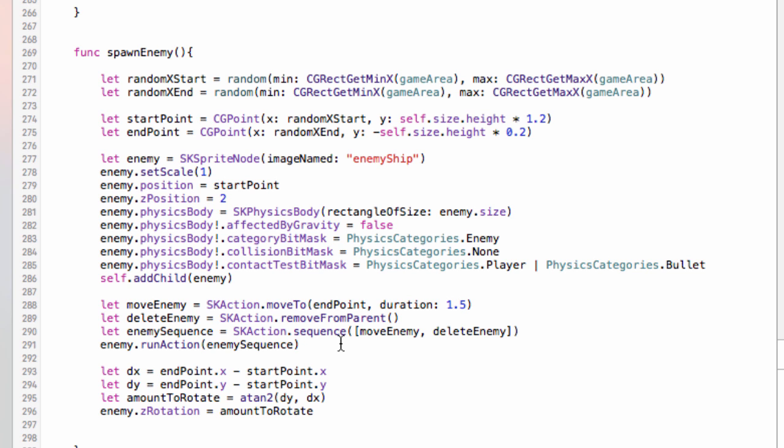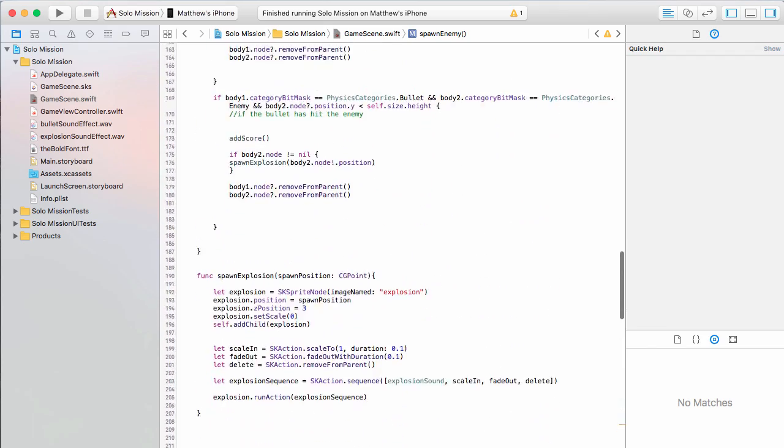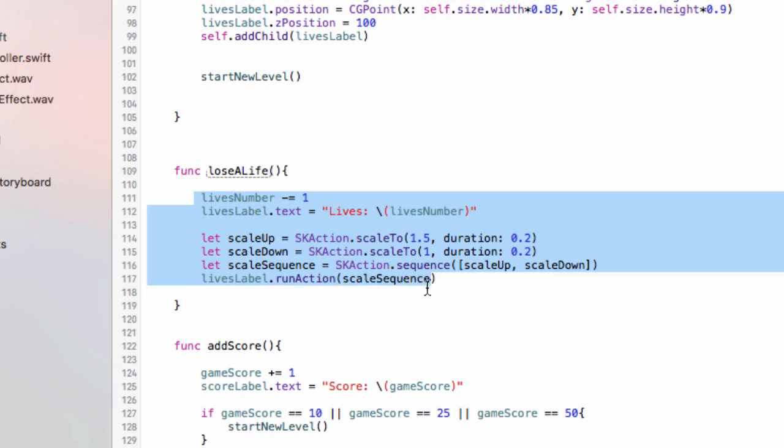So all we have to do here is add an extra action to our sequence to say if the enemy does complete moving to the bottom of the screen, not only delete it but also lose a life. Because if it finishes moving, that means it would have left the bottom of the screen and would have passed by the gamer without being hit by a bullet. So all we have to do is add an extra action called something like lose a life action. So we add an SKAction.run block and then the name of the function. So lose a life. So this from up here. So now that action will run this code here.